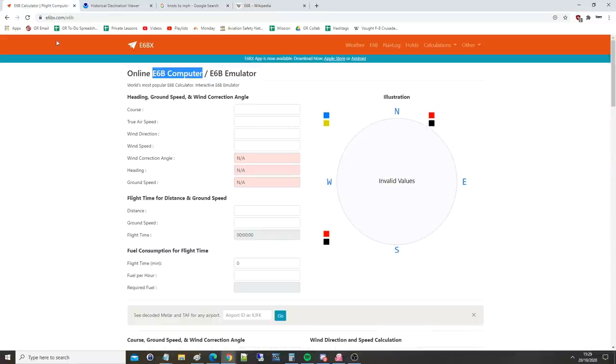So in our emulator here, we're going to type in, we know the course, and we're just going to stick to true at this point. The conversion between true and magnetic we will implement later on in the mission. You don't have to do it like that, but that's just how we're going to do it because we think it's the simplest way to display it. So the true course from Manston to the target was 118 degrees.